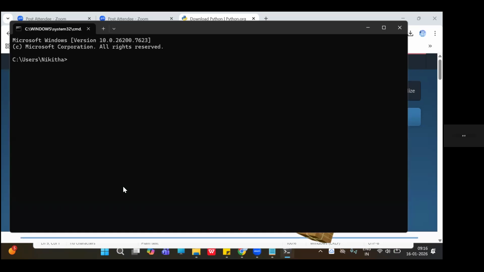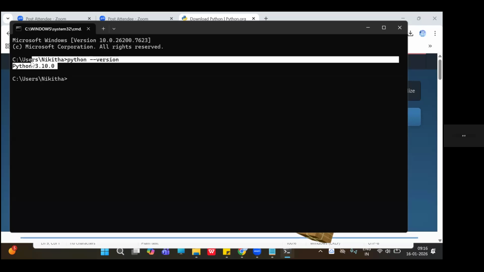And here type python hyphen version. Click on enter. This is the version I have on my laptop. So if the Python version is properly displayed in my command prompt, then I can confirm that Python got properly installed on my laptop.